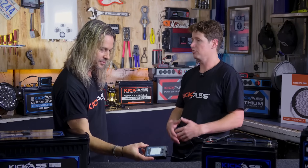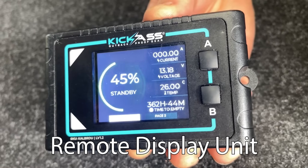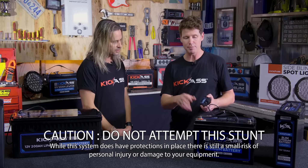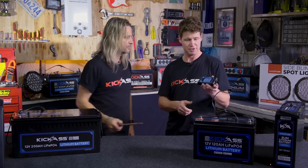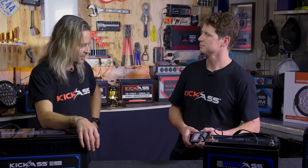Some lithium batteries won't provide a screen or application to connect to. The Kick-Ass battery includes an RDU — Remote Display Unit — which shows current, voltage, temperature, time to full, and time to empty, as well as lower-level detail like cell voltages. If any alarms occur or protection modes are triggered, the RDU displays that and provides an audible alarm. For example, when a short circuit is created by placing a metal bar across the terminals, short circuit protection activates with an audible alarm. The BMS turns itself off for a minute to ensure the fault condition is removed before reconnecting.